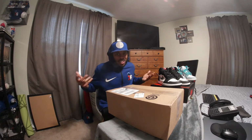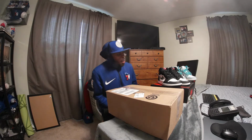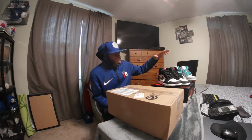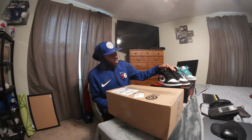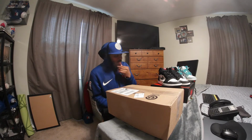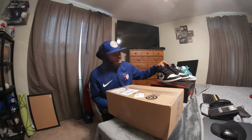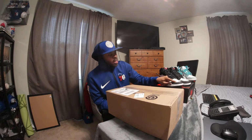As we're transitioning to the whole Bred 4 stage, and your boy did take an L on that because that was a shock drop that I missed out on. Not surprised anymore. But I did want to compare the quality of the Crimson Tints to the shoes that I have before you, the Turbo Greens and the Sports Illustrateds. I feel like this low-key is probably the best shoe quality-wise, not colorway-wise, but quality-wise, because of the leather material that they use on here.